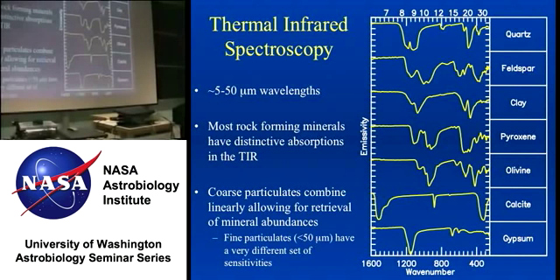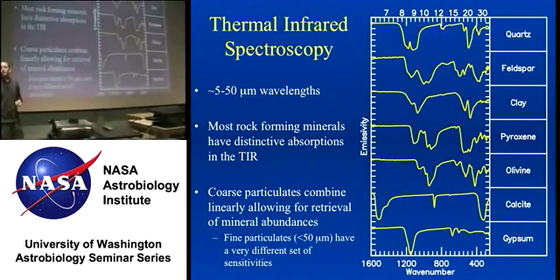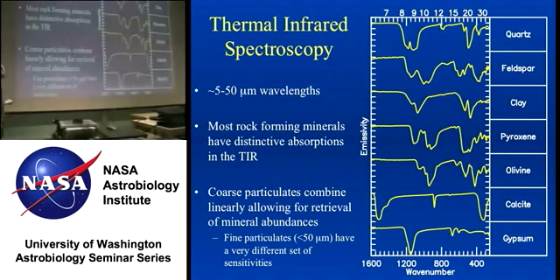And one of the nice properties of this is that if you're looking at a coarse particulate surface, like sand or rocks or whatever, the contributions to your measured spectrum combine in a linear manner. So you can use that to deconvolve your measured spectrum to back out the abundance of each of the constituents. If you had a basalt, for example, the pyroxene and the feldspar and the olivine would combine in a linear manner, and you could take the spectrum of that basalt and deconvolve the weightings of each of these spectra to get at the abundance of them. Of course, that has many, many caveats and other issues, but to first order, it works pretty well.